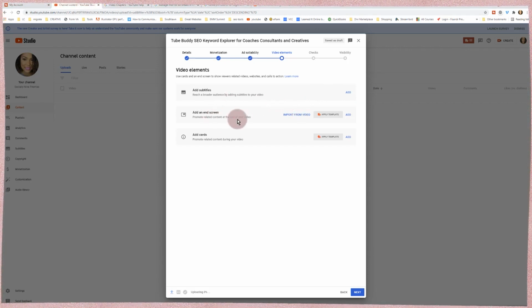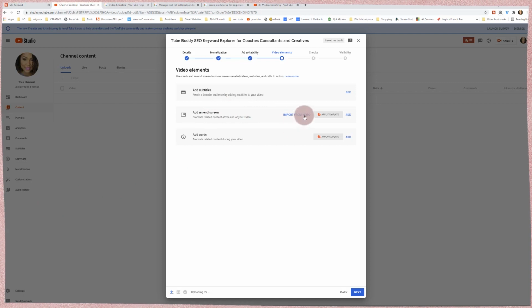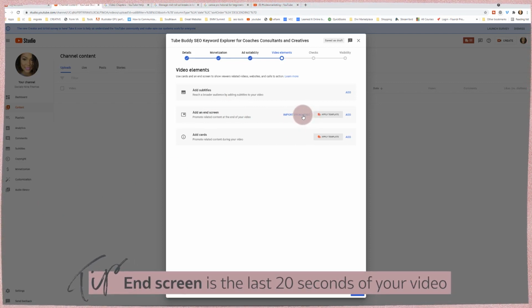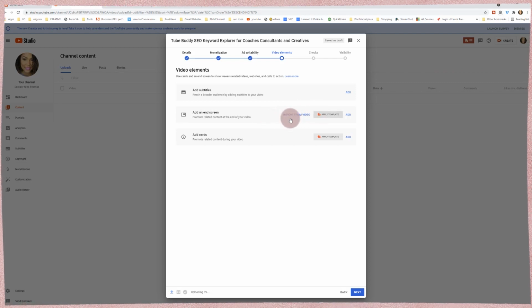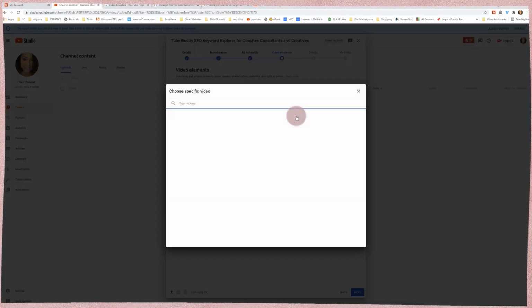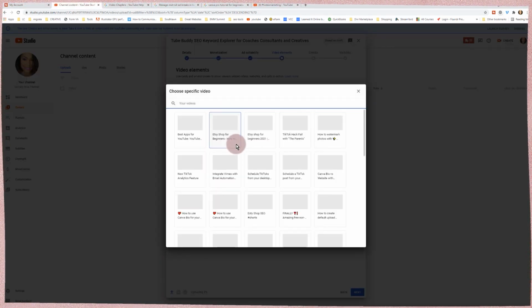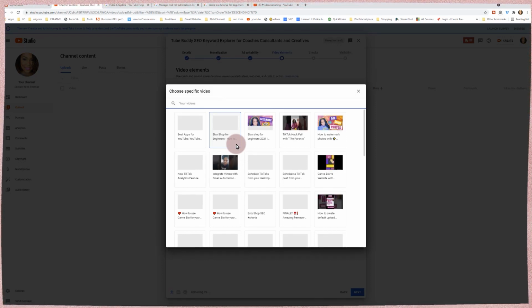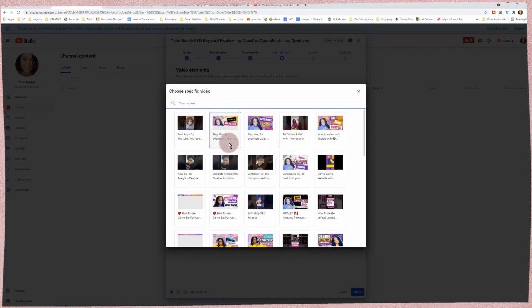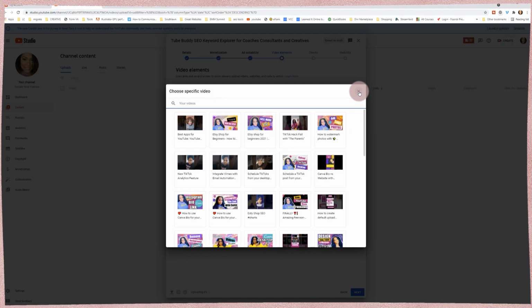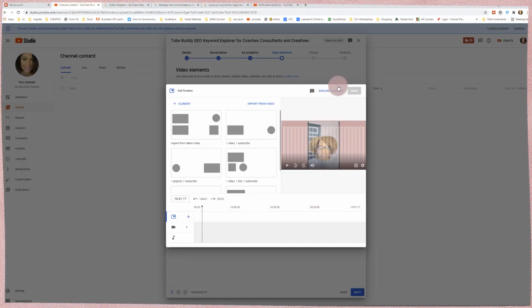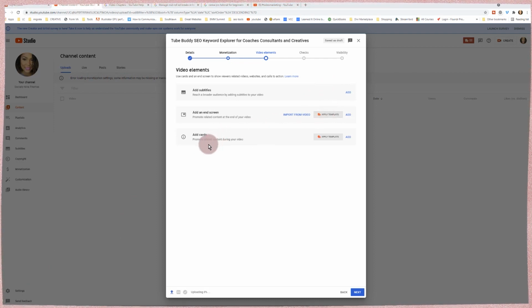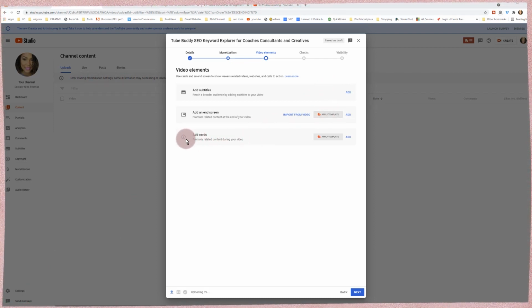For your end screen, the end screen is the last 20 seconds of your video. So we create a custom one, we put it up there, and you can add different elements, or actually if you have a video or a standard that you do, you can go to your last video you have imported and it's already set up for you. We'll actually go through that in just a bit. I need the video to finish uploading, right? Cards are that little information thing that comes up.